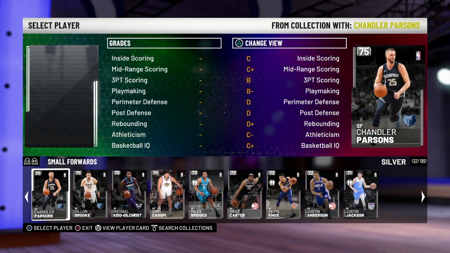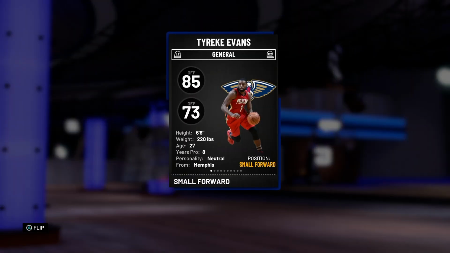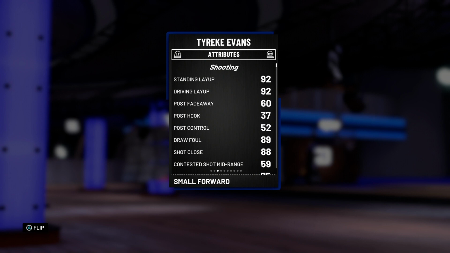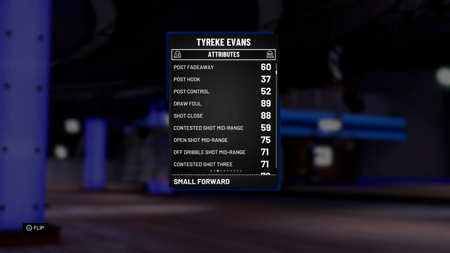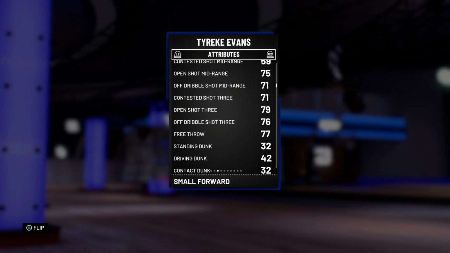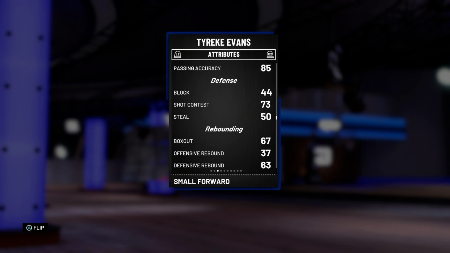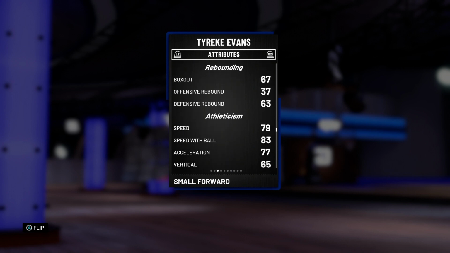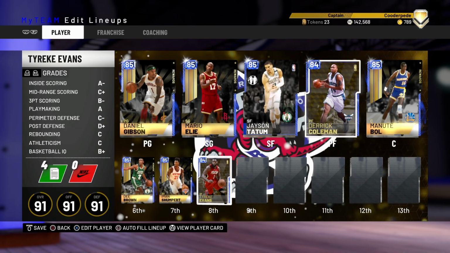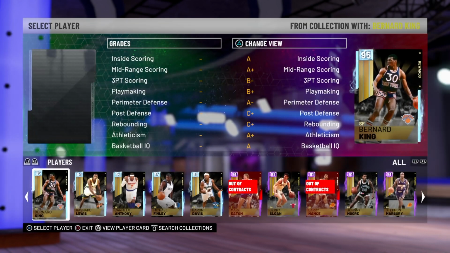Moving on to the small forward position, we are going to have Tyreke Evans. Not a player that you will see all that much, that is for sure. But driving layup of a 92. Draw foul 89. Shot close 88 is good. 75 mid-range and a 79 3 ball. So he can hit both if he is open. Got great ball control, great passing, decent defense, again at a 73 shot contest, and good speed as well. For a small forward, pretty impressive all-round card for Tyreke Evans. And of course, he is part of a current day collection, so he is dirt cheap.